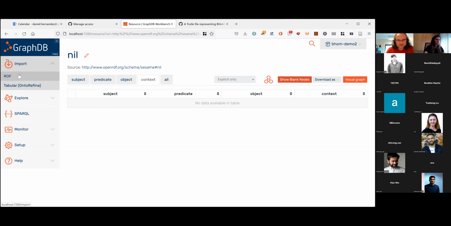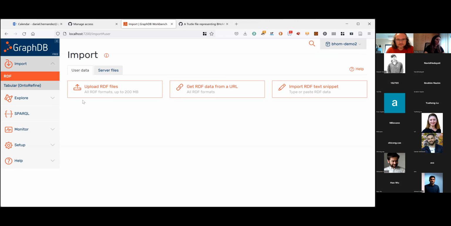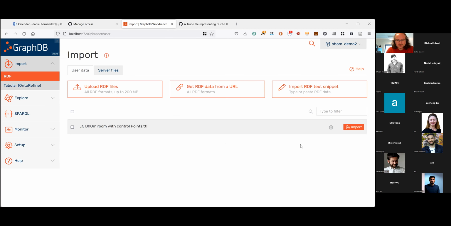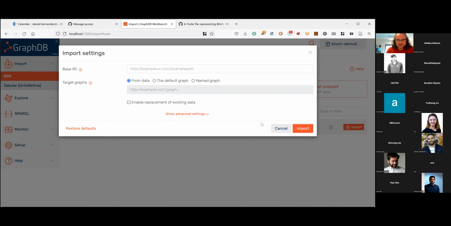import this data. So you can go to import, and now we have 2 ways to import data. One is the tabular, so this means that you are going to import a CSV or a table from a relational database, but this is not the case because we have RDF prepared. So here we have 3 ways to import. I can add the URL here, but I have downloaded this data, so I'm going to upload the data. And to upload the data, I have to press import here. And the options that they have are enough to import, so I'm going to press import.